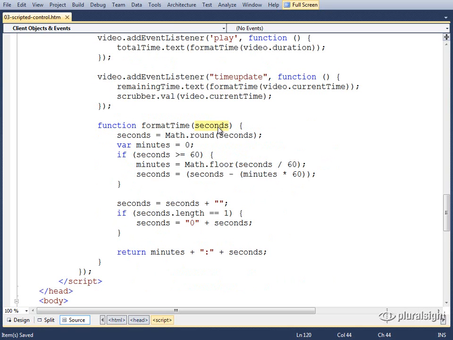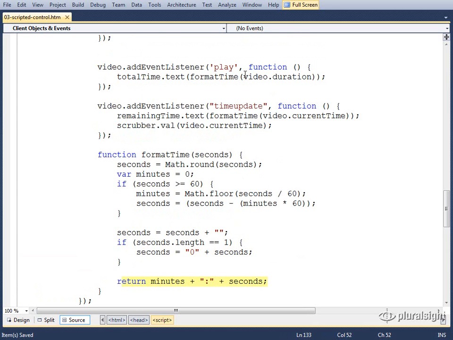So it gives me the duration in seconds. And so what I need to do is take that seconds and translate it into something that's what we're used to seeing. So like a minute would be 1:00. And that's exactly what this implementation does. I'm rounding the seconds off, and then I'm taking those seconds, and if I need to do the division in order to find the whole minutes, I take those minutes, calculate them out, and then take the remaining seconds, and then glue all that together and return it as a result of this function. So I'm doing that for the video duration in order to get the full total time of the video.